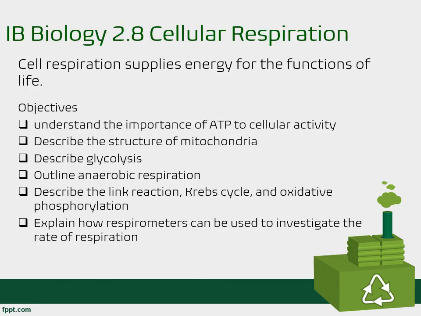All right, so we definitely have achieved our objectives. We talked about ATP, the importance of how it can transfer energy through that phosphate group to enzymes. Talked about the mitochondria. We described that first stage of all respiration, glycolysis. We talked about anaerobic respiration if we have a lack of oxygen gas. If we have lots of O2, then we go into aerobic respiration, which is the link reaction, Krebs, and oxidative phosphorylation. And then we finally wrapped up with that very short talk about respirometers.